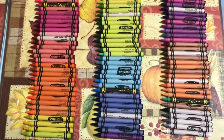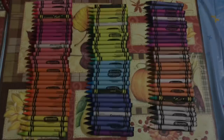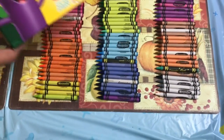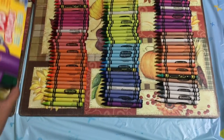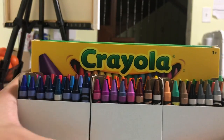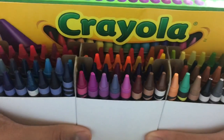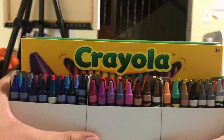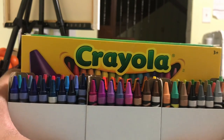Those are all the colors that I've sorted together. Since we're all done, we're going to put these crayons back in the Crayola crayon box. Thank you guys for sharing my video, because I have 6 trays and I put them back all together in one place.